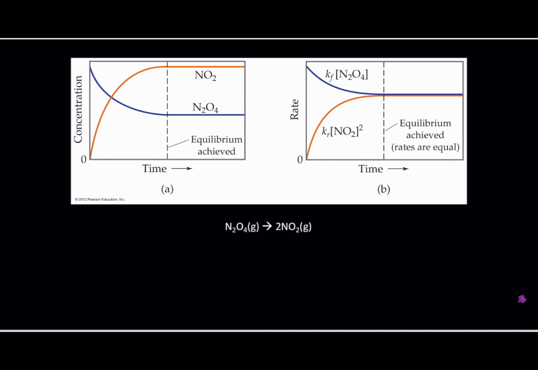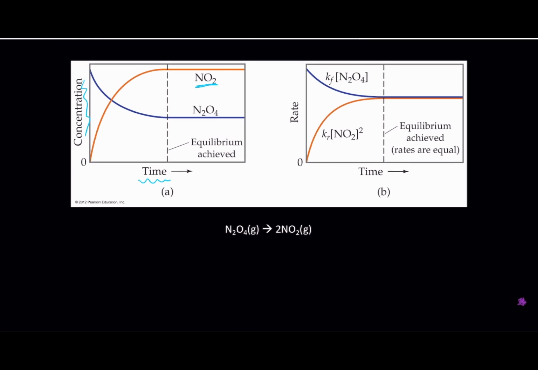If we look at these graphs, here we have time versus concentration. Here we have NO2, which was our product, so it was something that was produced. Here is our reactant, and over the course of time, the reactant is consumed, so we see that it decreases. Our product increases until eventually this part is marked as equilibrium, because that's where the concentrations are constant.